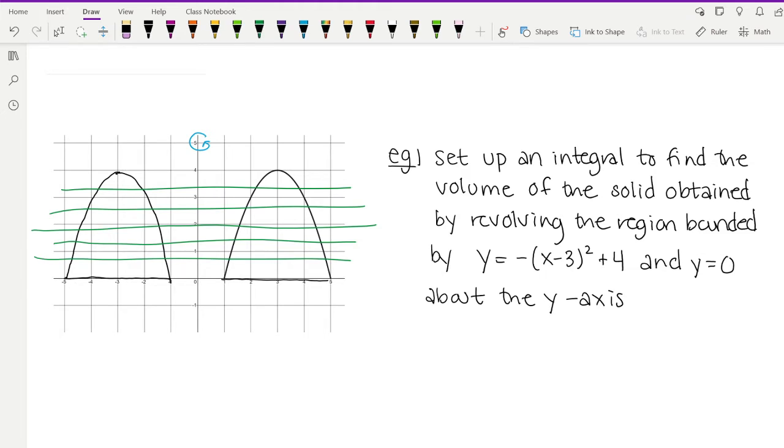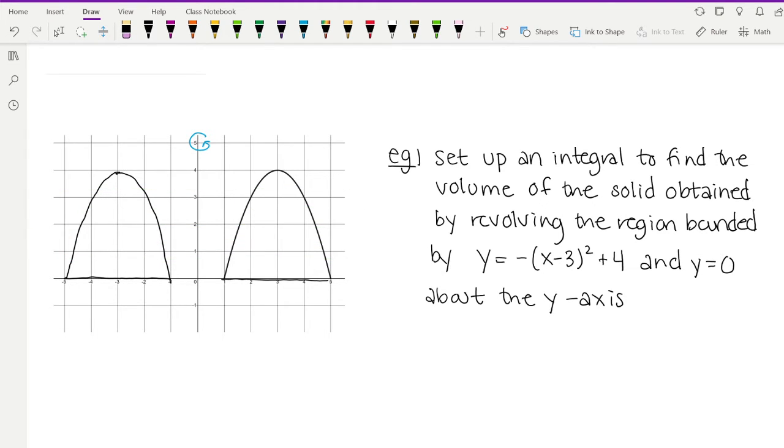And so the shell method in some ways is very similar, and in some ways is quite different. So what is similar about the shell method? Well, we're still taking our solid and breaking it into these smaller pieces and using an integral to add up all the smaller pieces to find the total volume. But the way we're breaking the shape up is very, very different. Instead of slicing the shape, we're finding these nesting cylindrical shells.